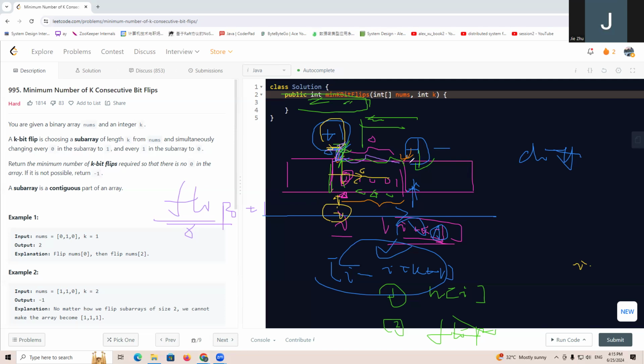And if we are entering at the I plus k minus 1, then our flips counts should minus by 1, right?